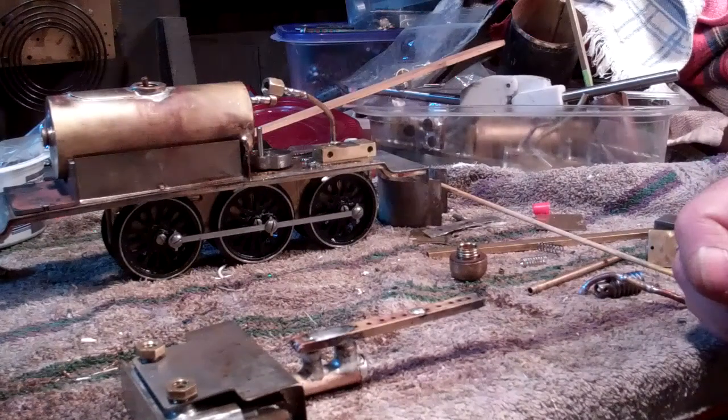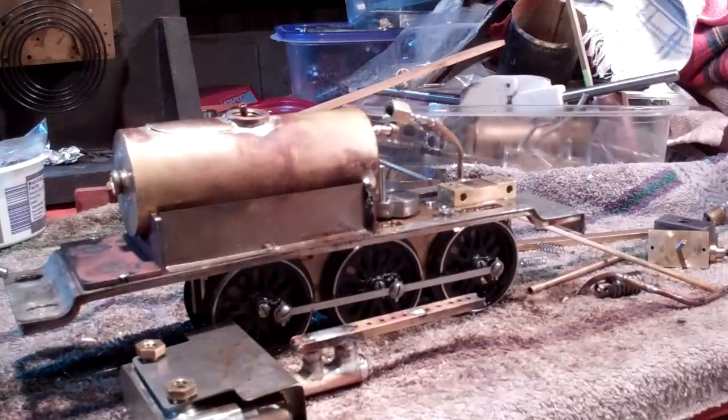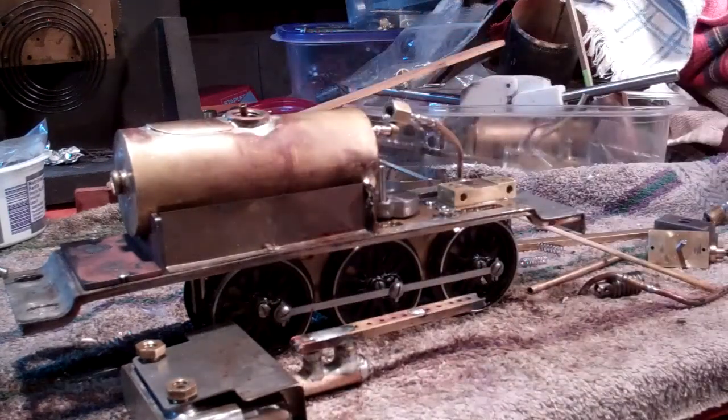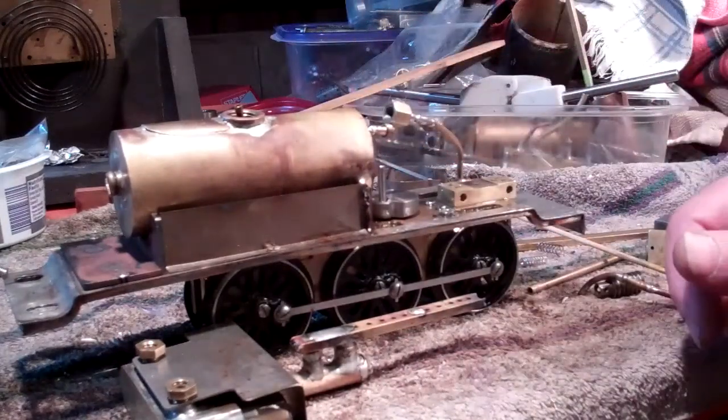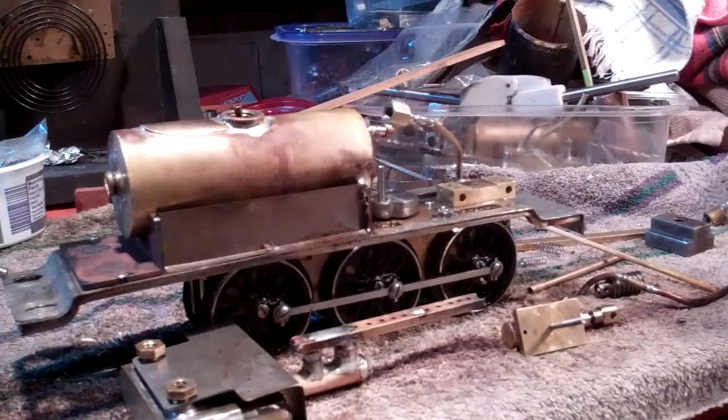There was a lot of trial and error with this thing. What I'm going to do is fire this thing up a little bit so you can see how it runs. I don't have a safety valve on the boiler yet — I'm going to eventually put that on, but I don't think it's a serious issue for right now. I machined the fittings here so I can take the boiler off. I'm going to reassemble the piston and whatnot so you can see this thing run. It's been a good learning experience — these are very simple but there's a lot going on with these little steam trains. If you ever see anybody that builds one of the real large-scale steam trains that are exact duplicates of a real engine, be impressed, because there's a lot going on to do that.